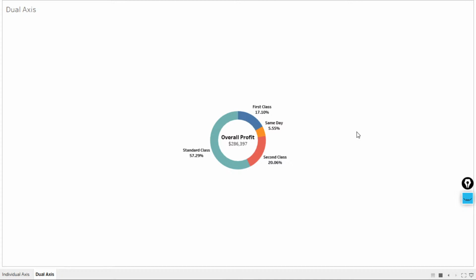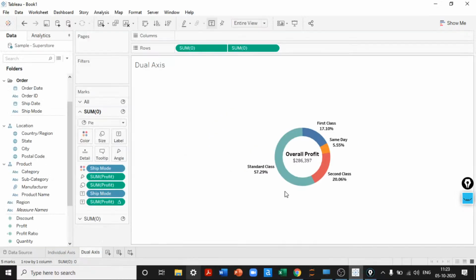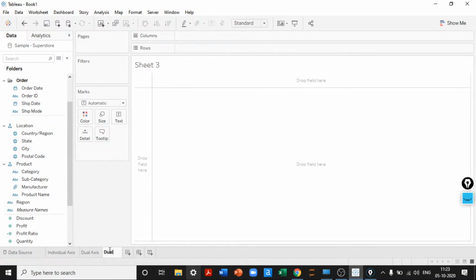So that is where it gives you the ability to mask two different charts to create a custom chart. This donut chart is one of the most prominent charts that we'll have to create using dual axis. Let me show you the other types, because among all the axis components that we have in Tableau, dual axis is one of the most widely used techniques.